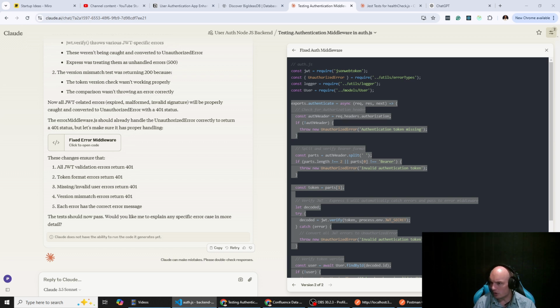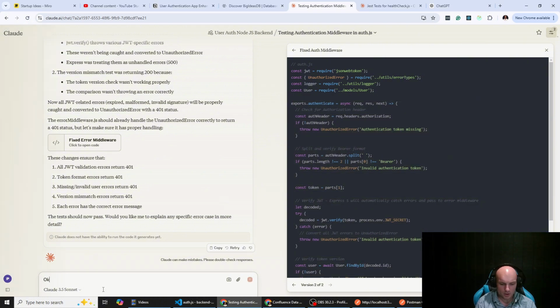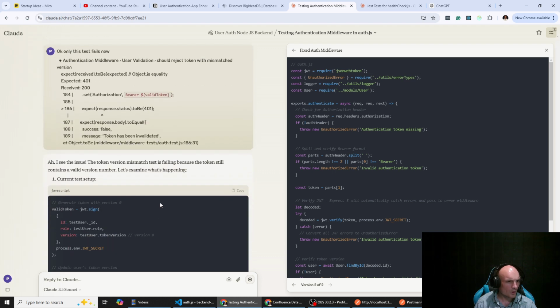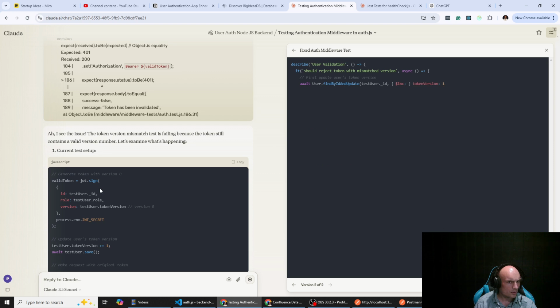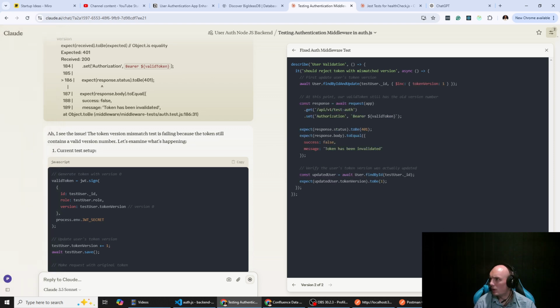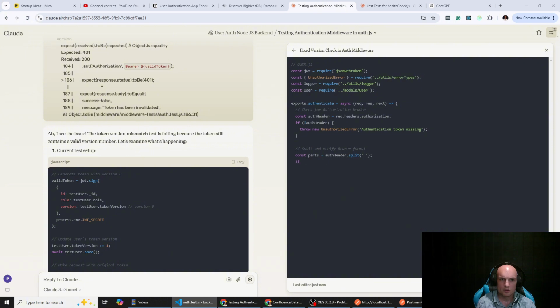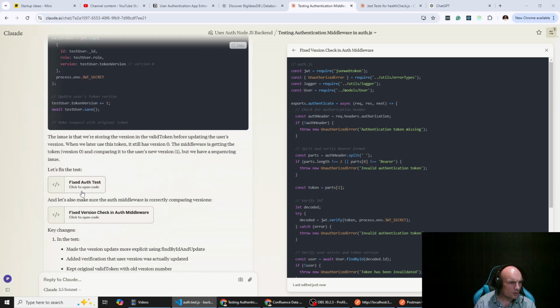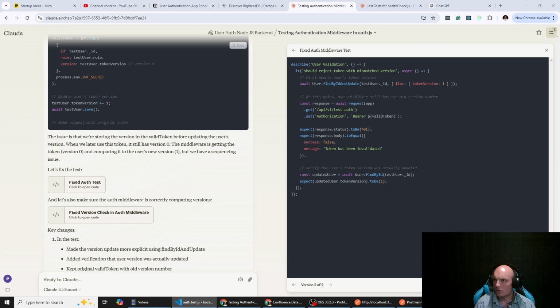Should reject token with mismatched version. So same. Okay, I need this test now. Should reject token with mismatched version.